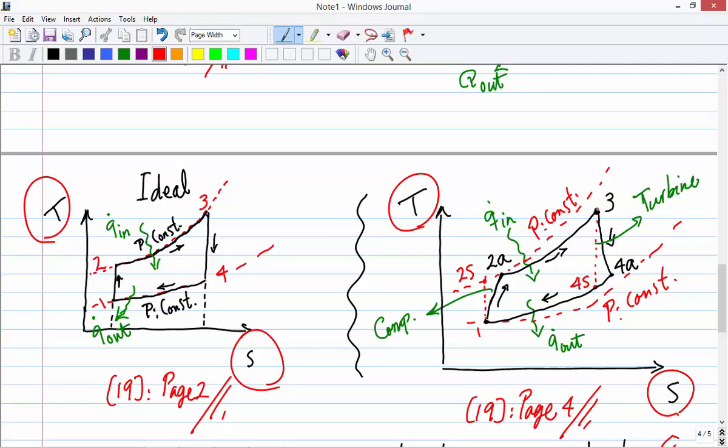And the pressure of air at the compressor exit is 8 times the value at the compressor inlet. So in the compressor, pressure goes up 8 times, and assuming that processes 2 to 3 and 4 to 1 are constant pressure, from point 1 to point 2 pressure goes up 8 times, and from point 3 to point 4 it drops 8 times. Then it says assuming an isentropic efficiency of 80% for the compressor and 86% for the turbine.